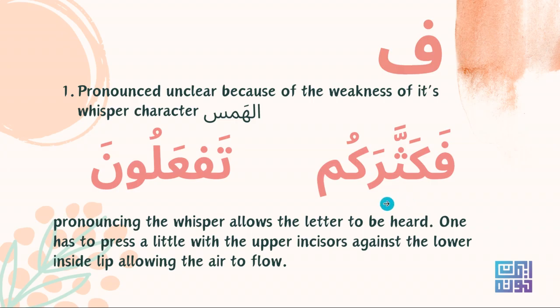Here, this word is read فَكَثَّرَكُمْ. Same thing here. The fa is a sukoon. تَفْعَلُونَ. But if I don't give it its rakhawa, if I don't apply the whispering character, it's going to sound like this. تَفْعَلُونَ. No fa is heard. Okay, so we need to press on the exit point.